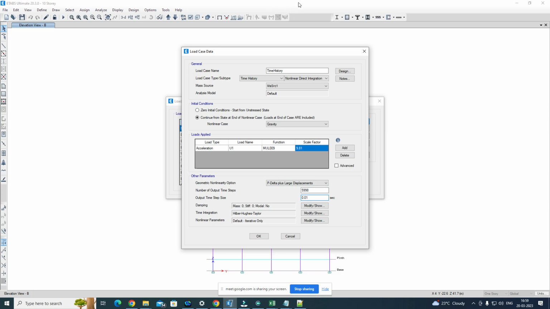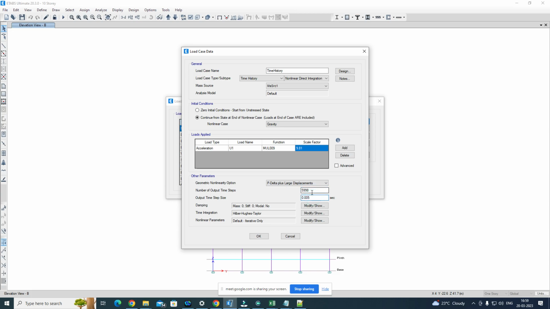So I have doubled the output time steps, so what will be the output time step size? It will be reduced to half, right? Then only if you multiply this and this, you will get a total of 29.99 seconds.